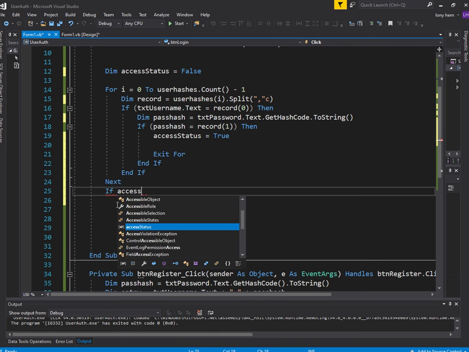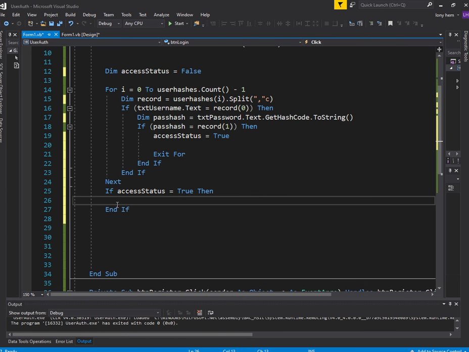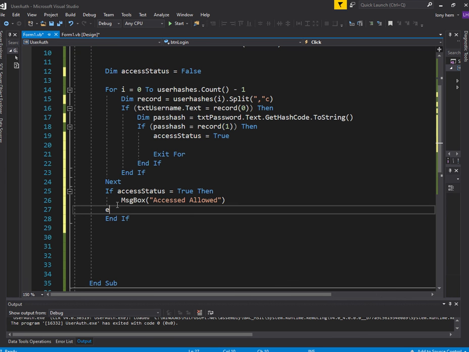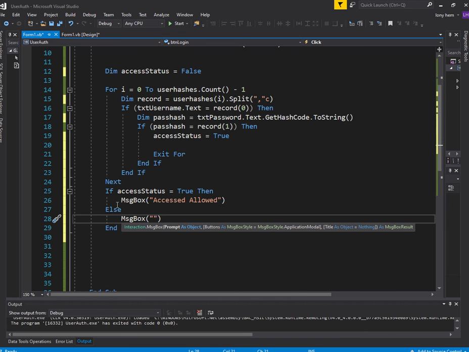If access status equals true, then we message box access allowed, else username and password not correct. So this kind of solves the problem. One way to solve a problem of only printing this off once and at the end, regardless of whether.